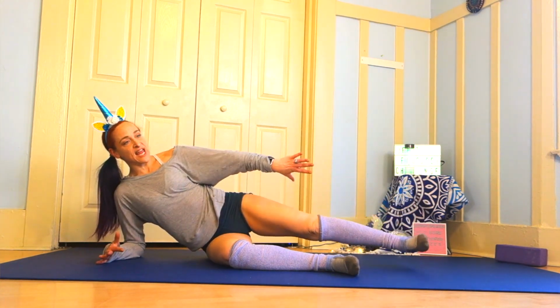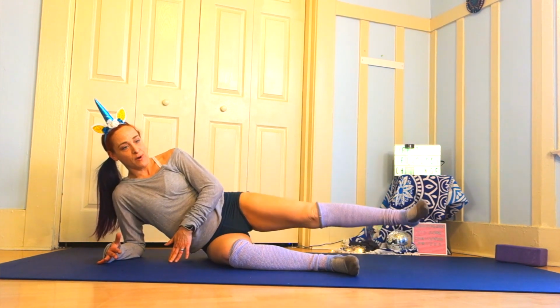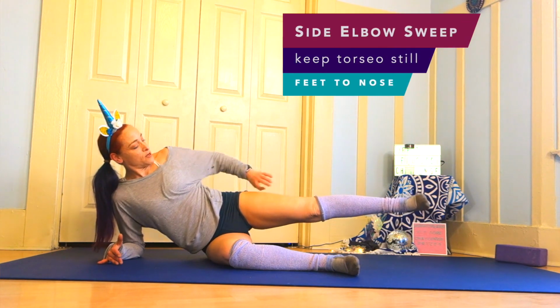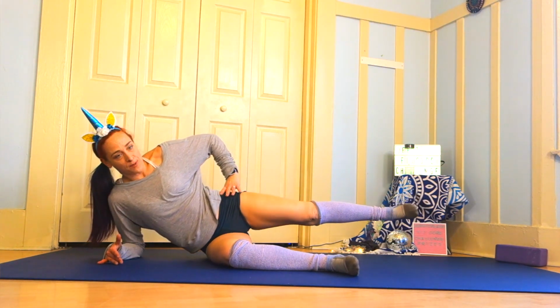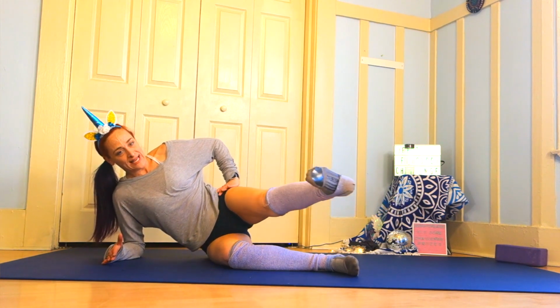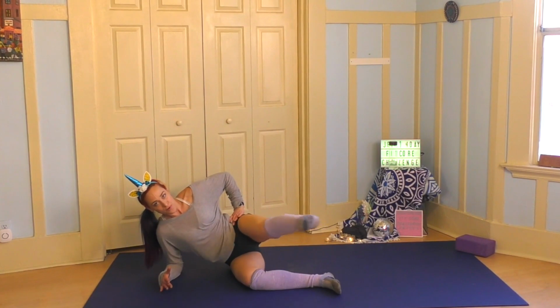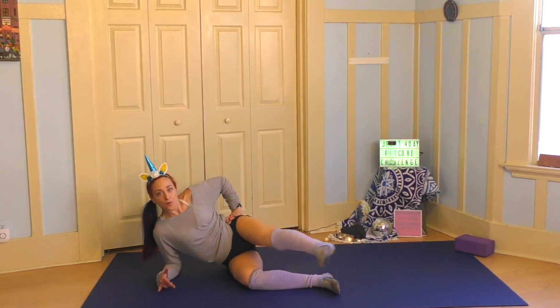really, really stable torso. Right, your hand can be here, it can also be behind the nape of the neck. You actually don't want to take that leg too high because I want you to get it to hip height and feel what that feels like. And bring that leg forward and back without changing anything else in your body. You've got to engage your abs and your glutes. Your back, forward, back.